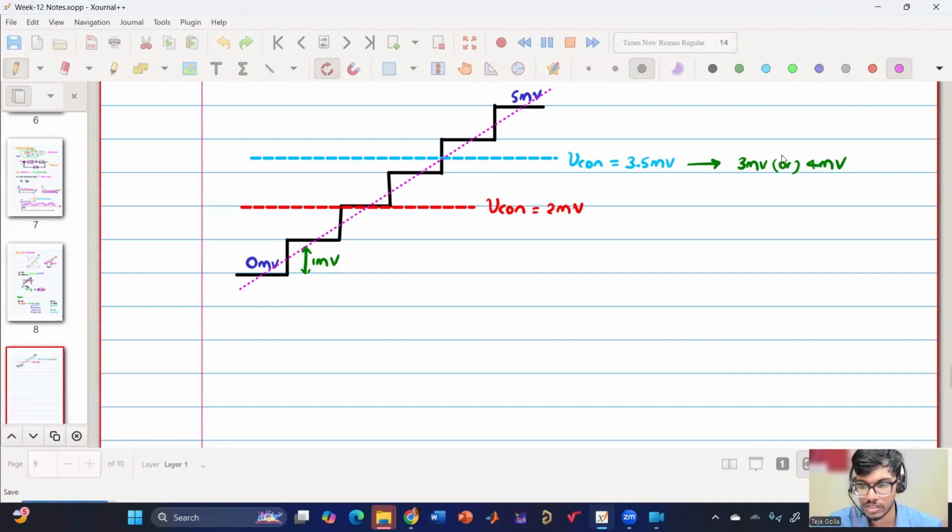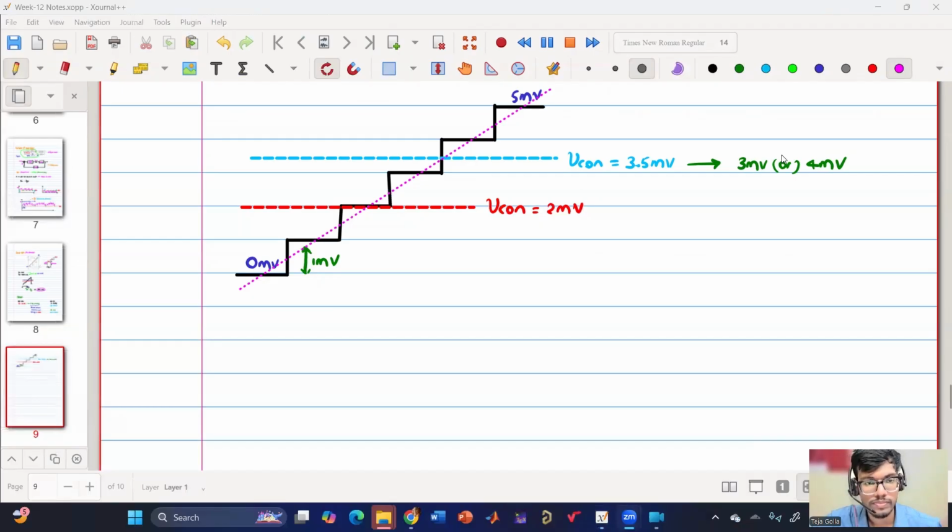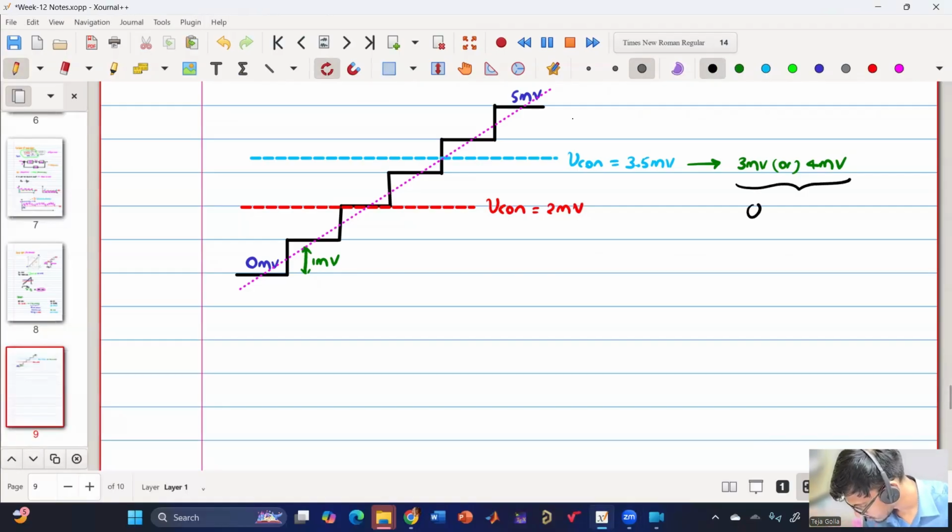Something similar to what we have discussed just now. Oscillate, yes, very good. So it will again oscillate. Maybe 3 millivolt, 4 millivolt, or sometimes it can go above, but it will oscillate and try to maintain the average at 3.5 millivolt. So now you can say that over a period of 5 cycles, the average is 3.5, or over a period of 10 cycles, the average is becoming 3.5.